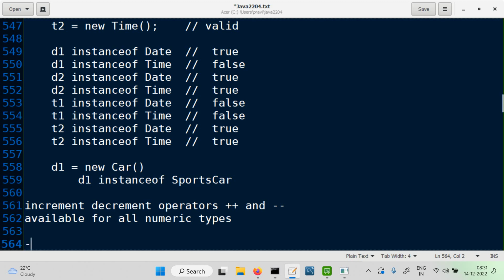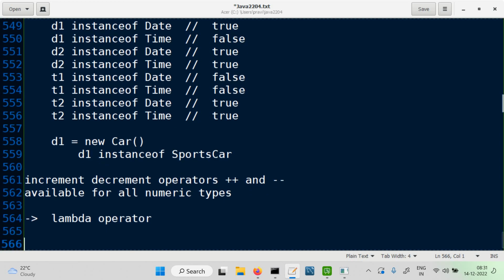I was mentioning this operator. In Java, we have this, which is nothing but a lambda operator. This is from Java 8 onwards. Now what is the lambda operator for?